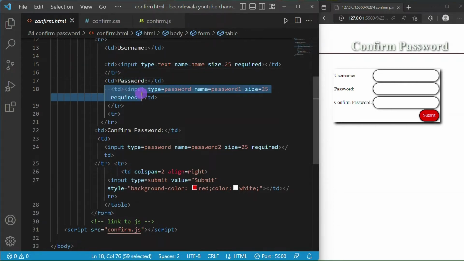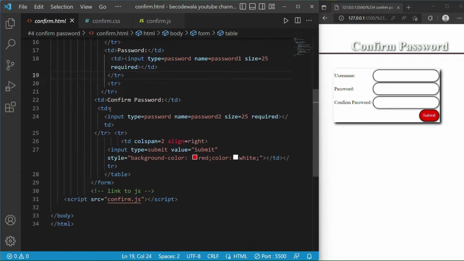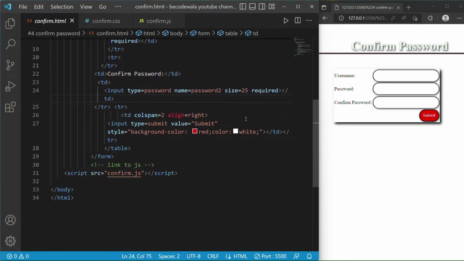In the td tag I have taken input type password and size 25, and it should be required. After that I have taken a td with confirm password, and another td with an input tag of type password, size 25, and it should be required. Without filling this, you can't submit the form.